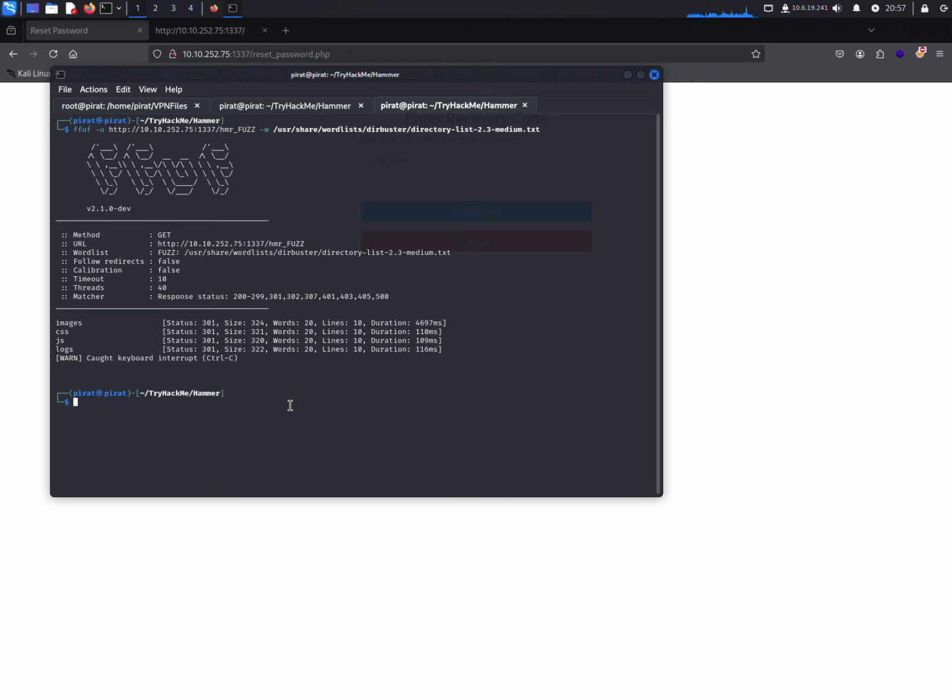All right, so we're gonna create a list with the seq command, 0000, since we know it's gonna be a 4-digit code, 9999, and let's put it to codes.txt.